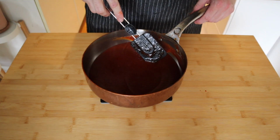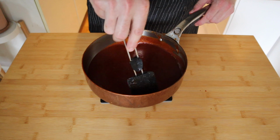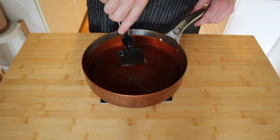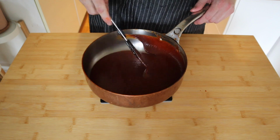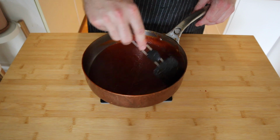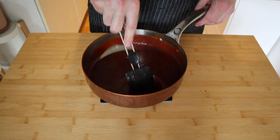So I'm thinking it's done. It's deepening in color, it's thickened up, and I know this will thicken up even more once it cools down. I'm going to be happy with that. So I'm going to get this transferred over to another bowl, just so it cools down a little bit quicker, and then we'll get on to prepping the chicken.